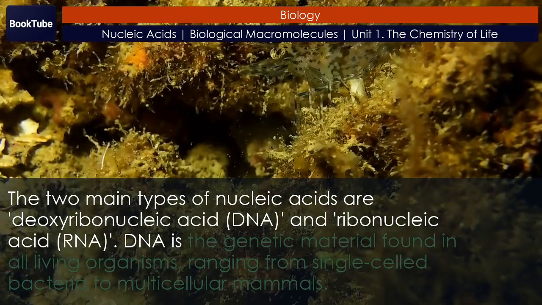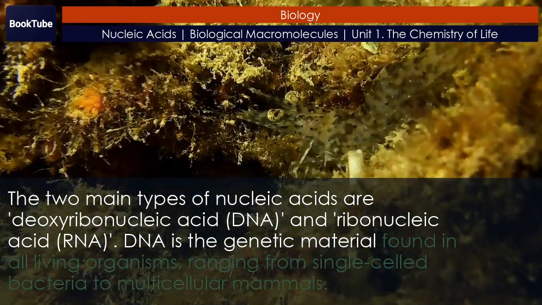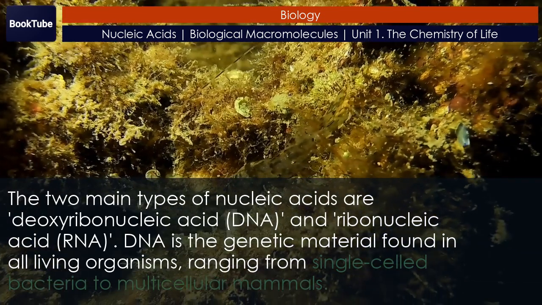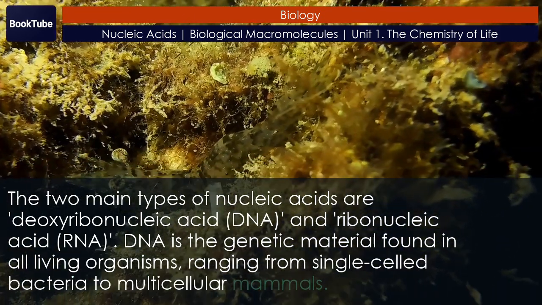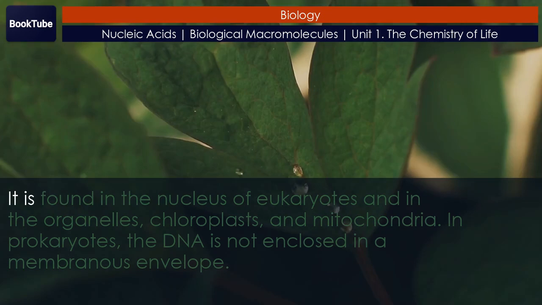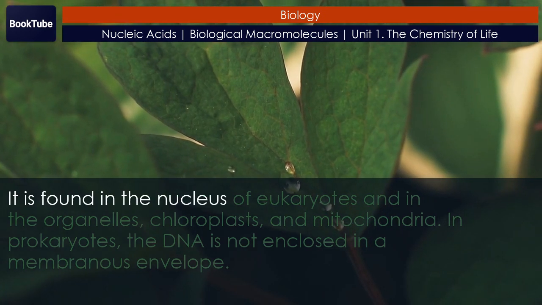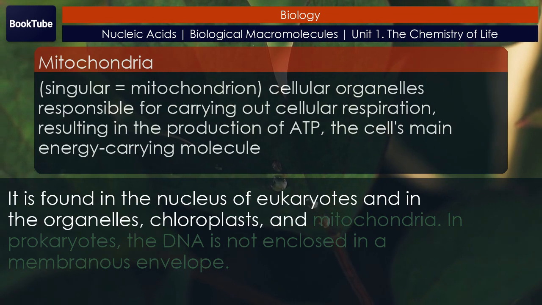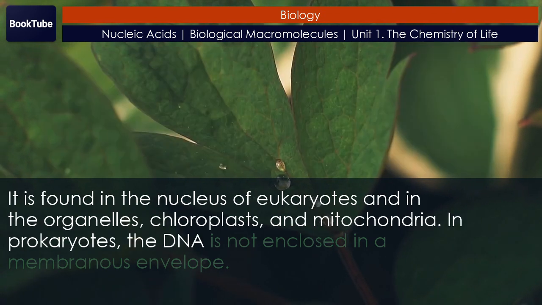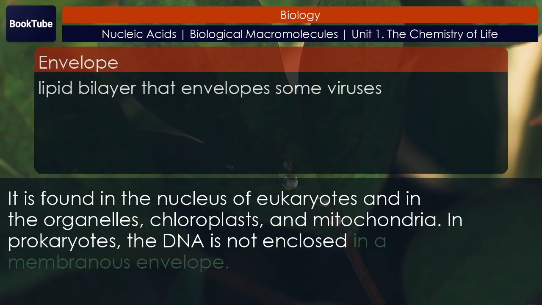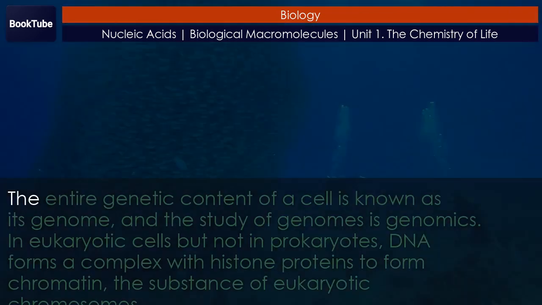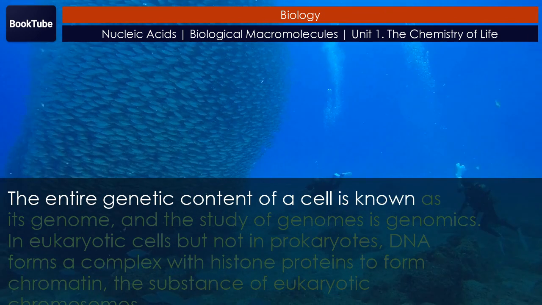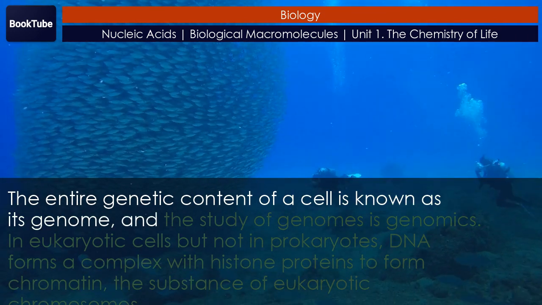DNA is the genetic material found in all living organisms, ranging from single-celled bacteria to multicellular mammals. It is found in the nucleus of eukaryotes and in the organelles, chloroplasts, and mitochondria. In prokaryotes, the DNA is not enclosed in a membranous envelope. The entire genetic content of a cell is known as its genome, and the study of genomes is genomics.